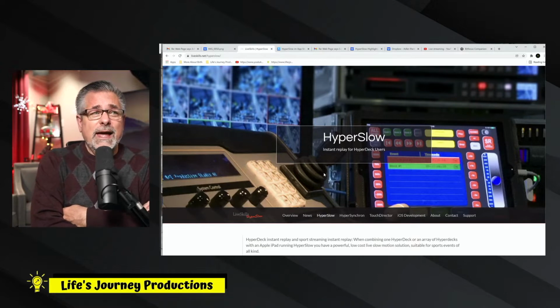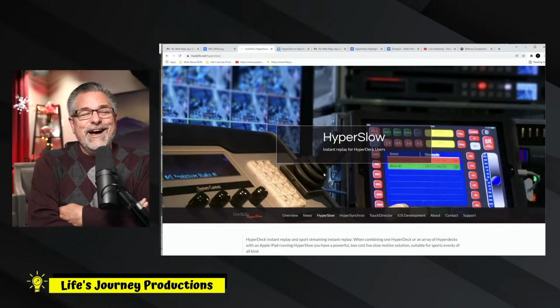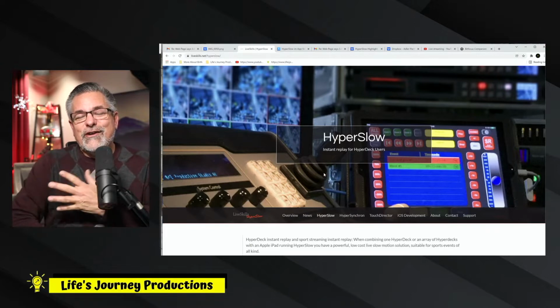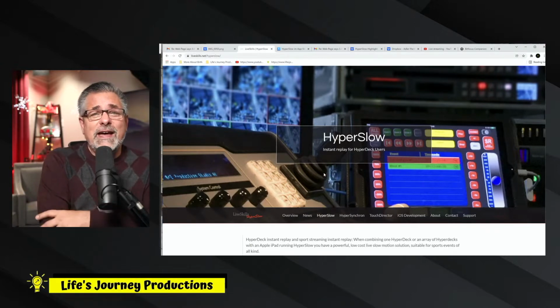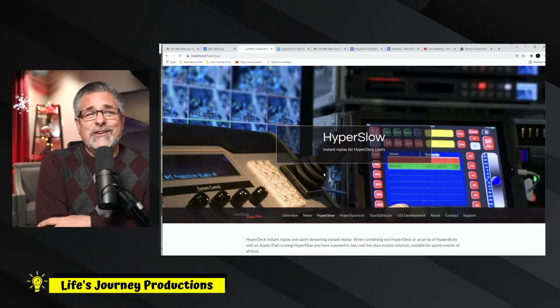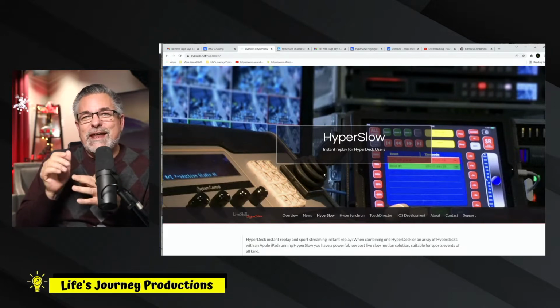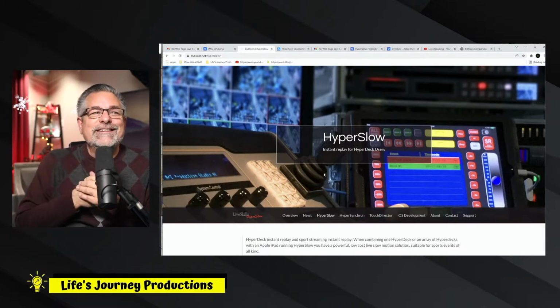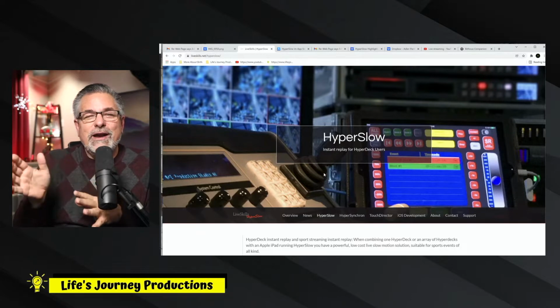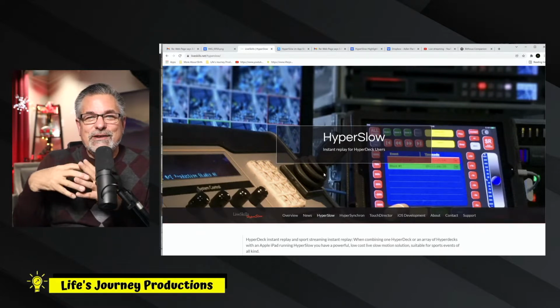Or just camera angles, replaying something that took place from a certain camera angle, or what if you wanted to make a time code mark when you're doing a live recording on your HyperDecks, if you're doing a live event, or you're a church, or a live music venue, and you want to get back to that clip later. Maybe someone had the perfect quote, and you could mark the quote after they're done with it and go back and find that later by using this app.